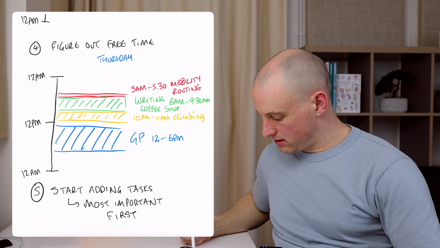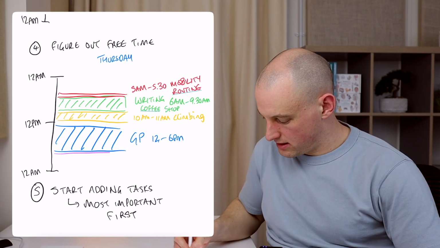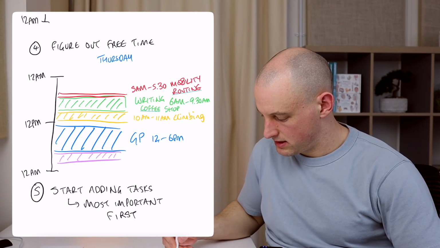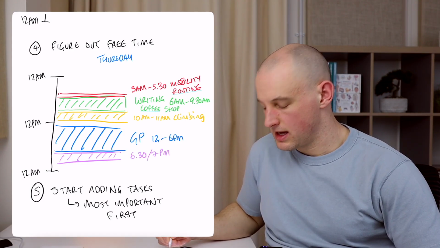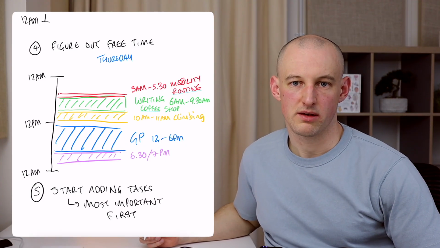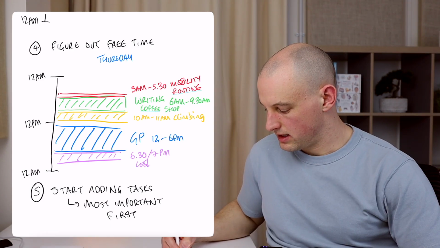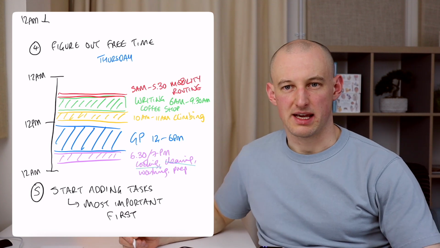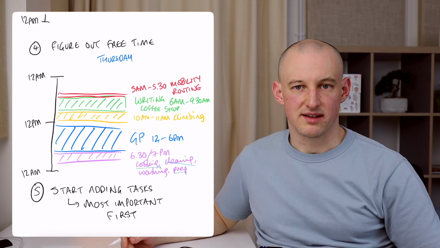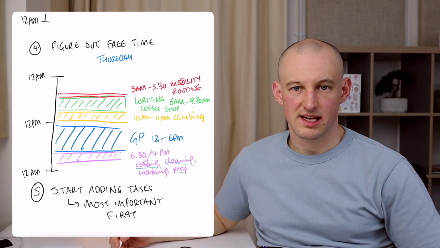And then I get home at about 6:30 or 7 p.m., say. And at that point, I take care of all the final leftover tasks that I need to do. So this is cooking, cleaning, washing, and then prep for the next day. So getting all my food in Tupperwares and getting everything ready so I can hit the ground running the next day. And that's what my Thursday looks like.